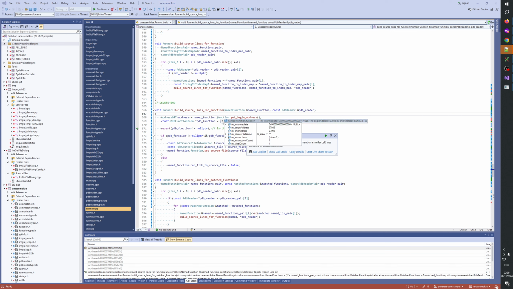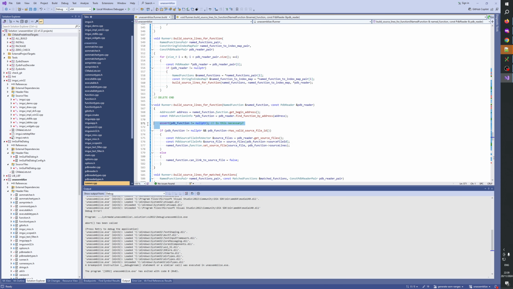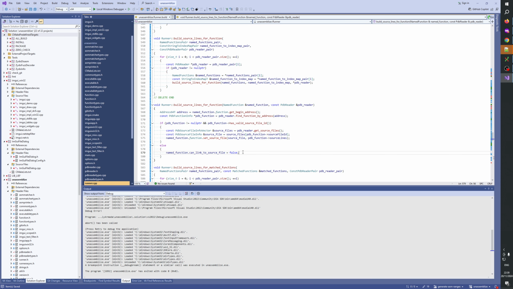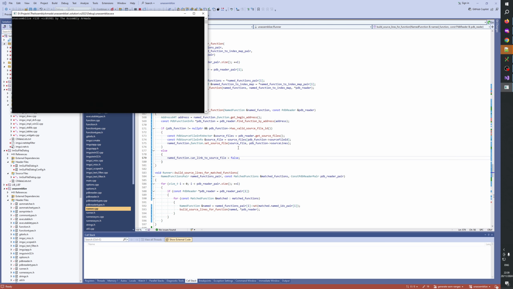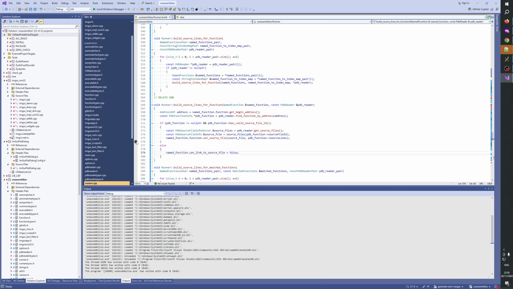Okay, so there will be some functions that have no source files, like this exception thing. Okay, that's fair. Then we remove this, and we are good. All right. Okay, that runs for now.